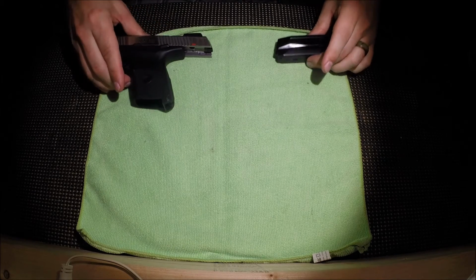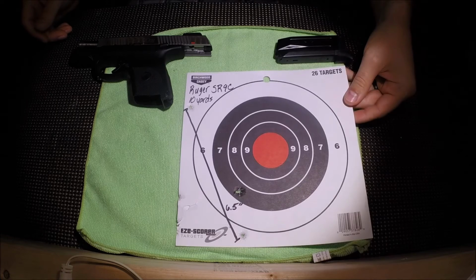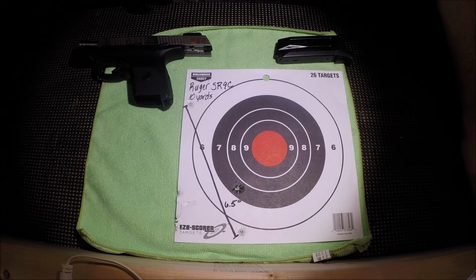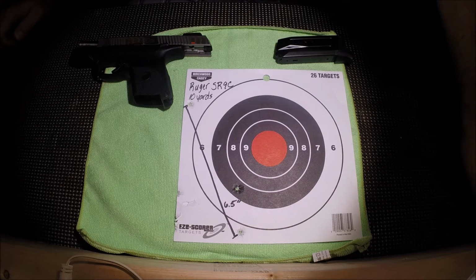Before we break this down, I want to show you a little accuracy with it. This is a loaned firearm, so I wasn't going to mess with the sights on it at all. And this gun did shoot very low and left for me. I said the recoil management was easy, but as you can see here, I have a 6.5-inch spread. This is probably my worst spread at 10 yards, and I own another Ruger firearm.